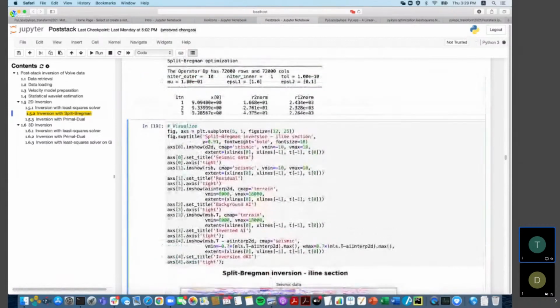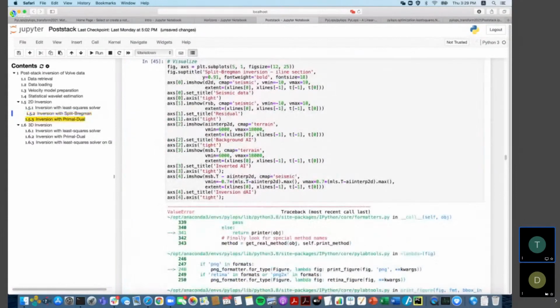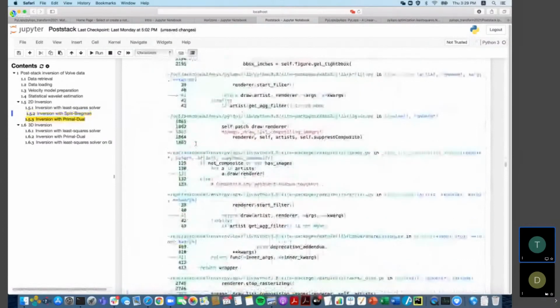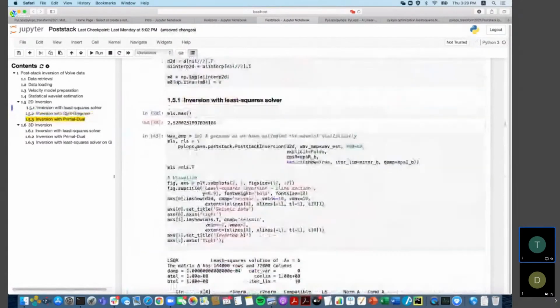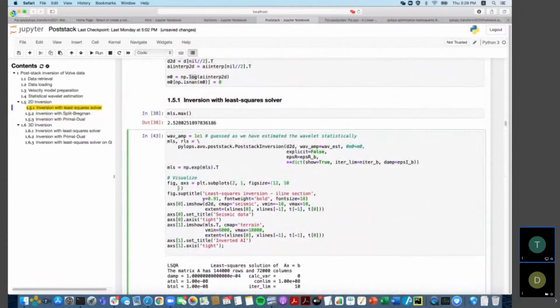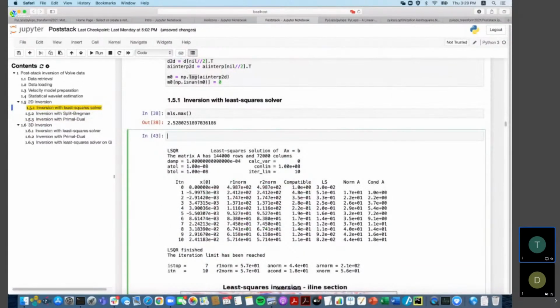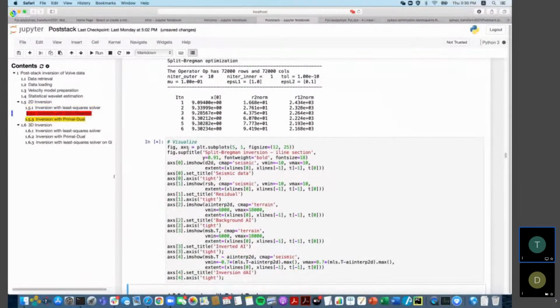And if you run it here, you will see it takes a bit longer. If you look at the results, okay, now I think it's running code on the fly, probably destroyed something. Let me just quickly go back to, oh, actually, okay, let's try to rerun. We're gonna rerun the split Bregman, and now we get the right plot.